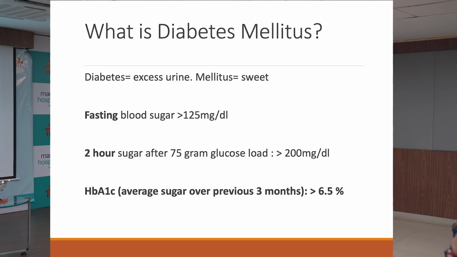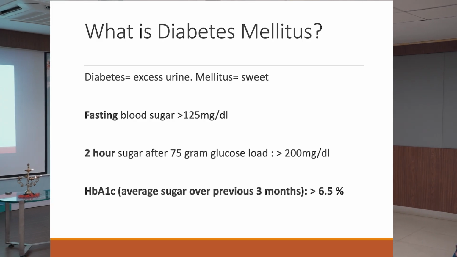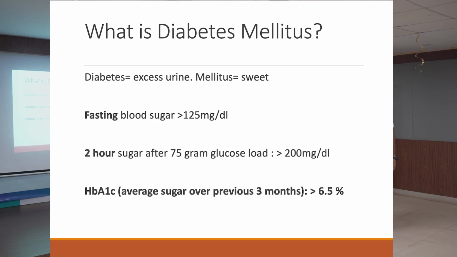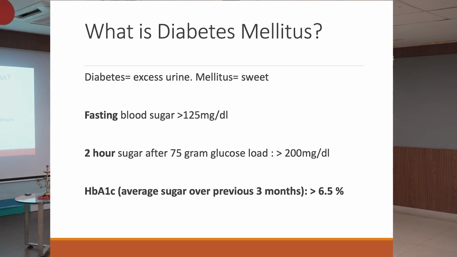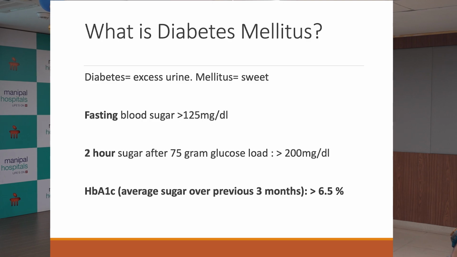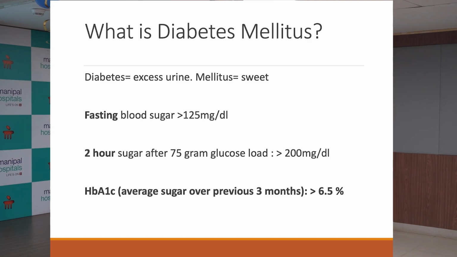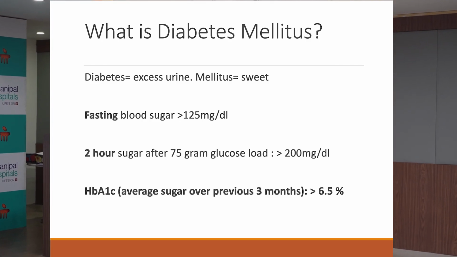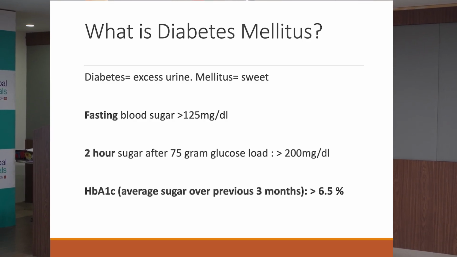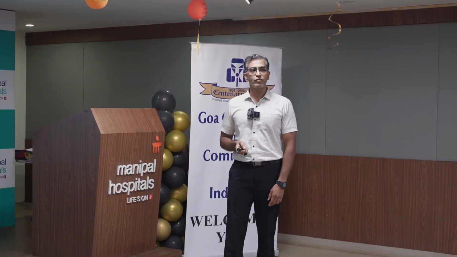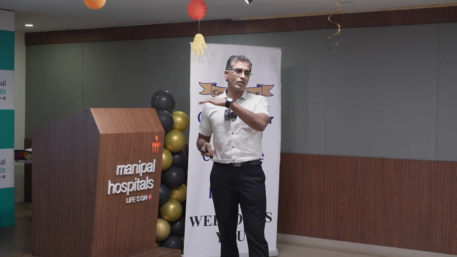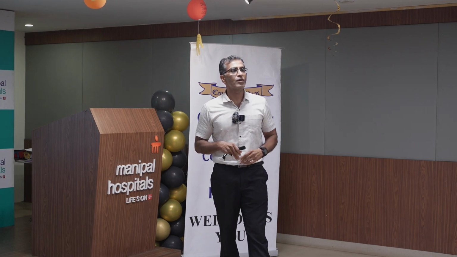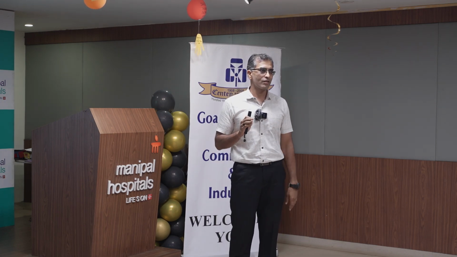Then lab diagnosis: fasting sugar is more than 125. Post meal sugar, or what we do is a test called oral glucose tolerance test. We give 75 grams of glucose and check sugar 2 hours after that; if it is above 200. Or there is a test called HbA1c. A lot of you must have done this test at some point, which gives us an idea about sugar in the previous 3 months. If it is more than 6.5, it is called diabetes. So, doctor? Yeah. If it is within that limit, is it okay? No, what I have not described is there is a stage called pre-diabetes, which is between normal and diabetes.